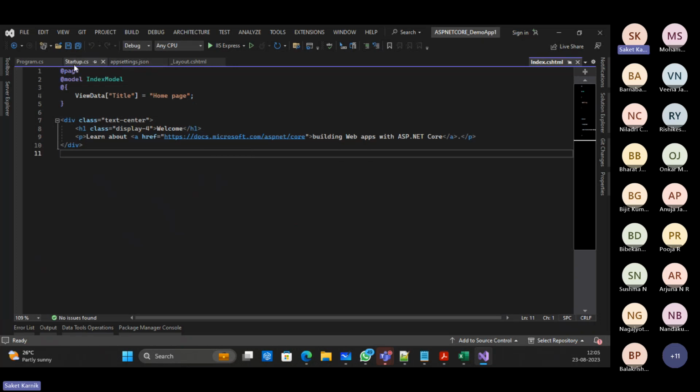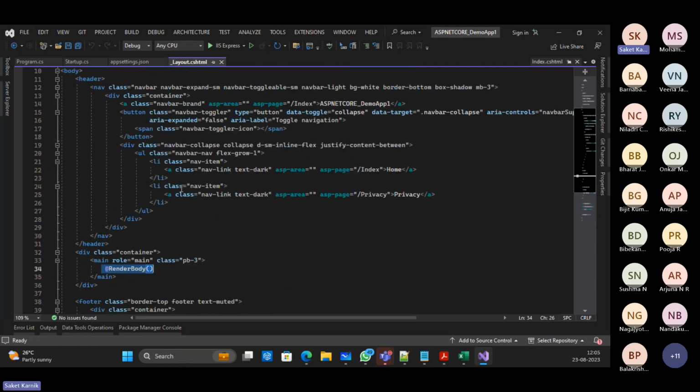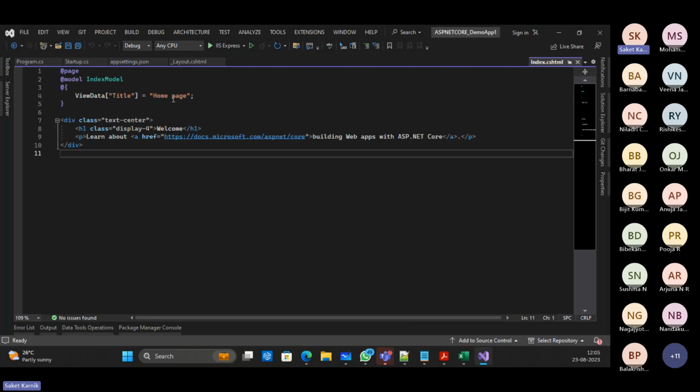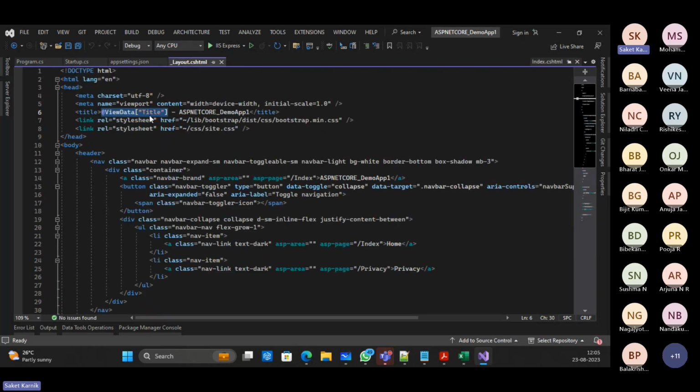This view data right now, if you see, is being actually used in layout. So here somewhere the view data must be being used to set up the title. See here. So whatever title we are setting up here, home page is being set over here when we are on the home page tab.